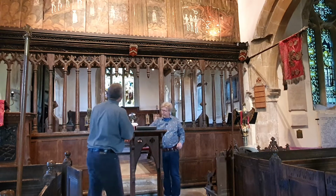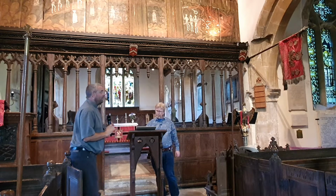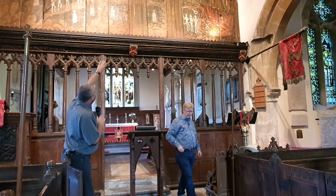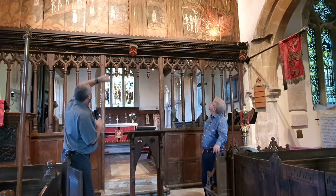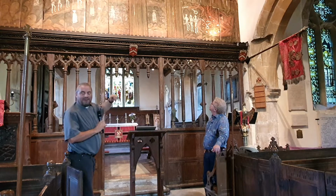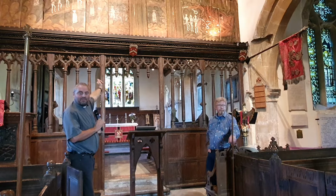There are traces of a cross there. If you look in the middle at the top, one of the missing things that's been filled in artistically, Jesus' left foot is missing, and looking to the other side, underneath the angel, it seemingly appears out of nothing. You can start to see where there might have been the rood cross.